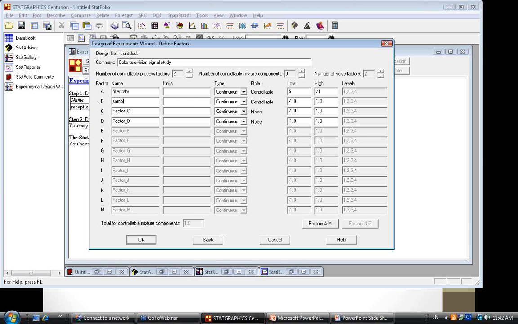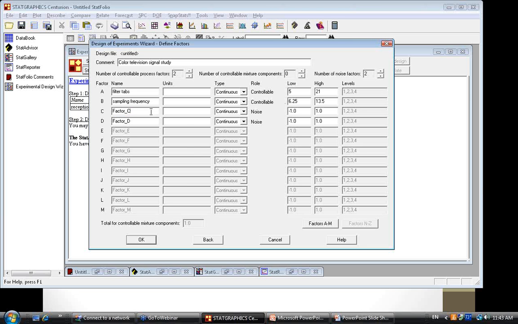Second factor is sampling frequency, and the 2 levels of sampling frequency were 6.25 and 13.5. Again, these are typical settings that would bound the natural reasonable values, I suspect, for those controllable factors.